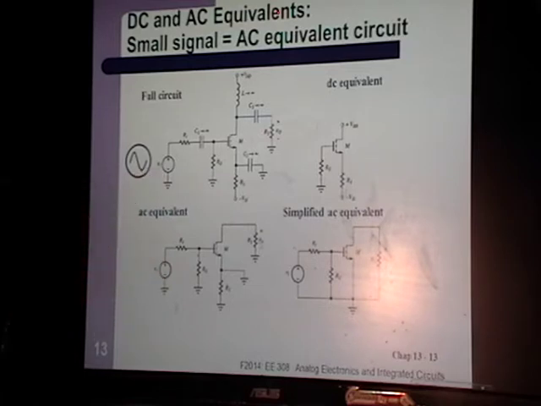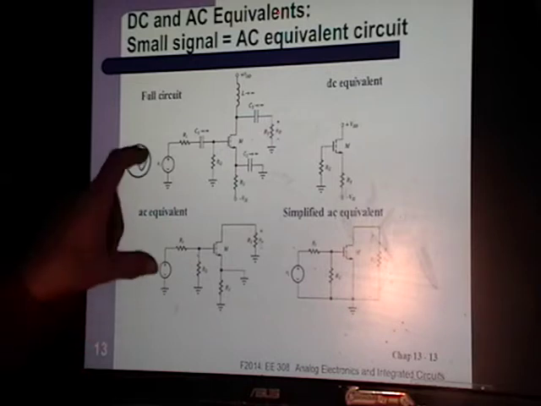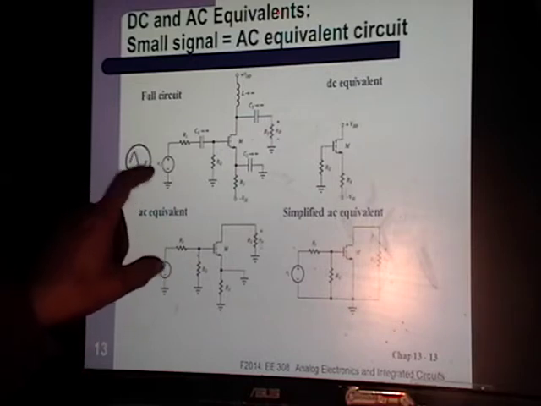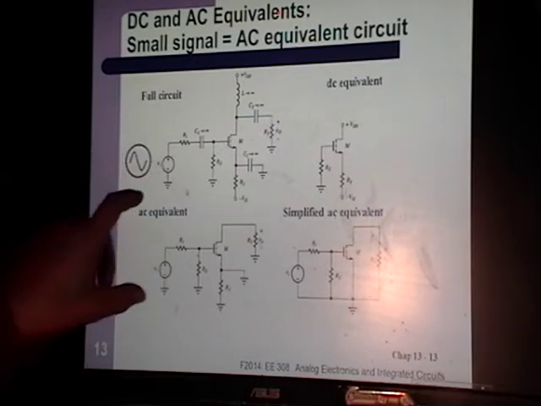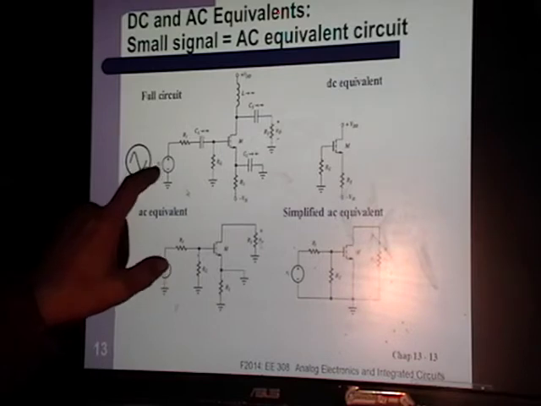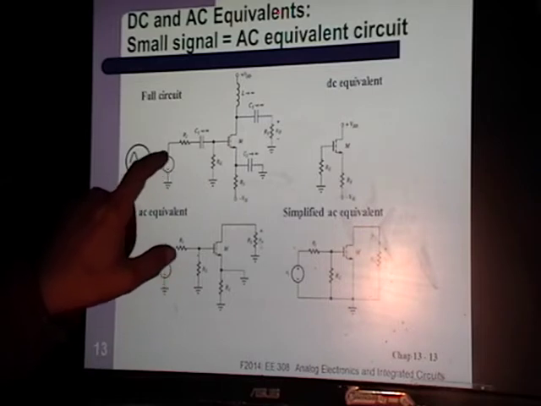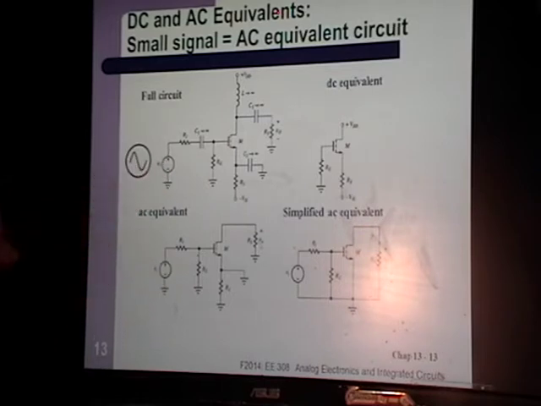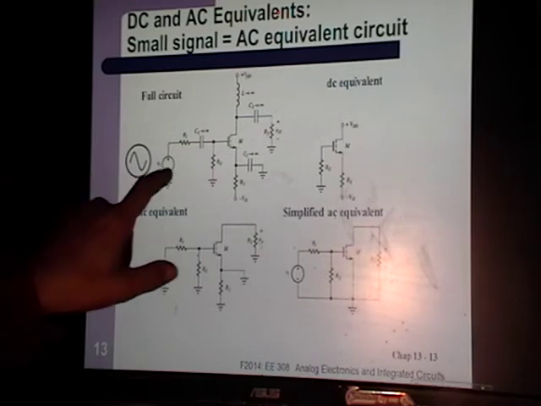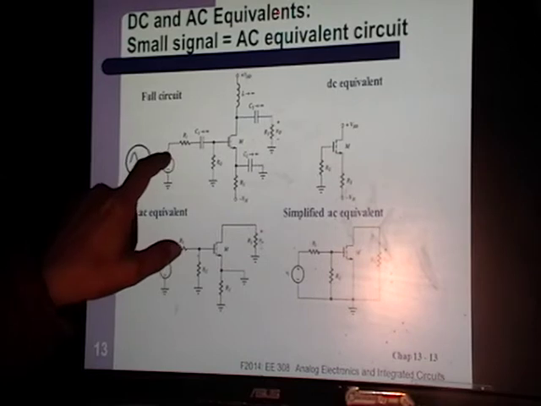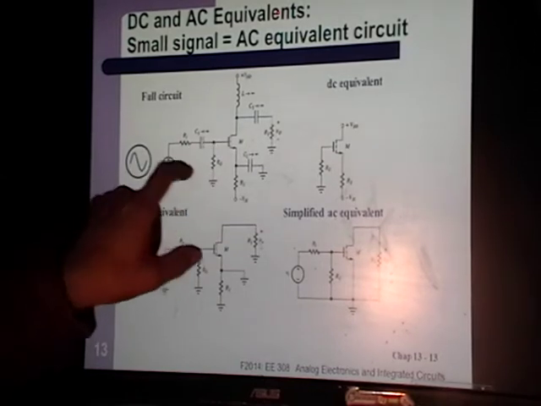For a combination of DC and AC, you have a combination, let's say a large V and a small s or something like that. So this notation isn't exactly what I like, but what this symbol means right here is, yes, you have the biasing circuitry plus the small signal on there. I guess this could be just the small signal here, so you have the biasing here.